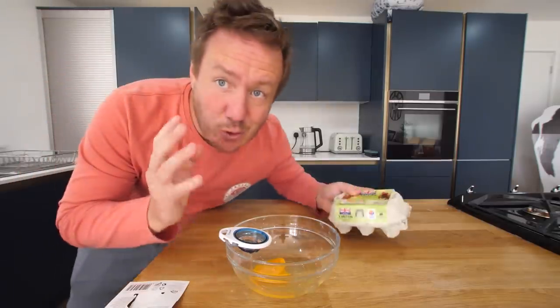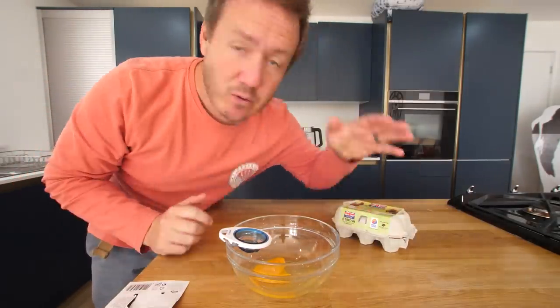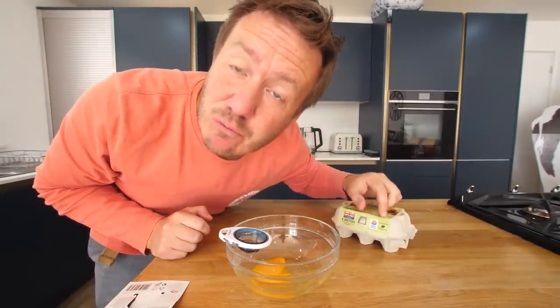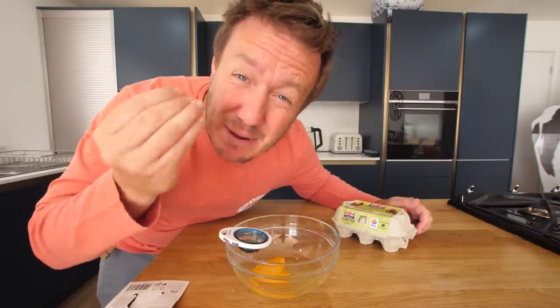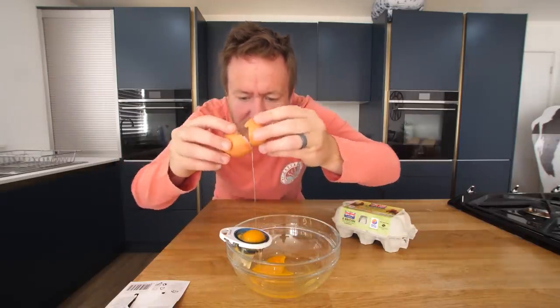Blimey! Right, now this is the cause of a big argument between me and Mrs. B. We're not in divorce territory, but we've discussed this on camera before. These eggs have been left out at room temperature, what Mrs. B says they should be. And I disagree. I always say when you crack an egg, it is best done cold. But this is one that has been put in the fridge.